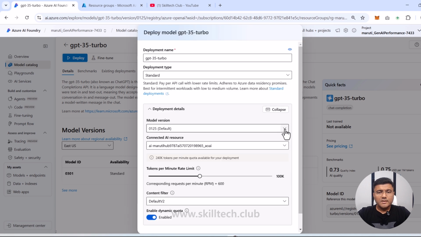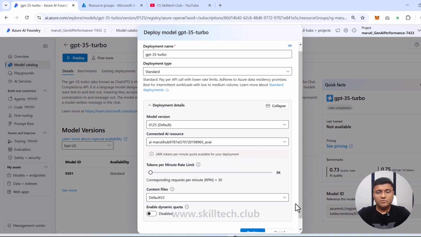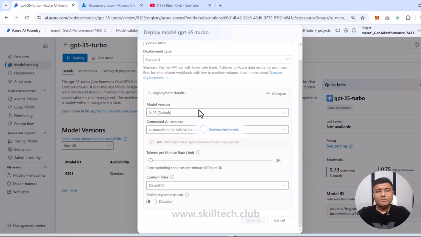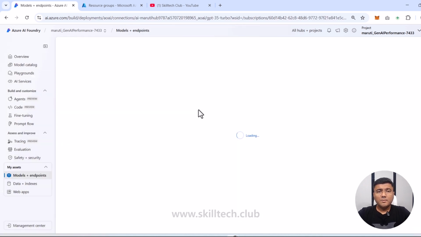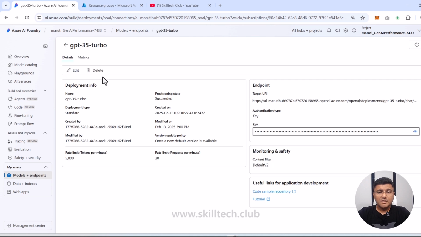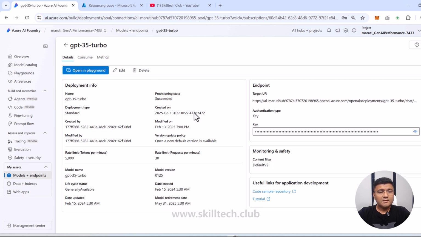I'll choose customize and I want to make sure that we reduce the tokens per minute to 5,000. If you're watching our videos regularly, you know these are the common configuration steps which we have to do all the time. I'll click on deploy and within a few seconds, the GPT-35 Turbo model will be deployed successfully. Yes, it is done with the rate limit of 5,000 tokens per minute.